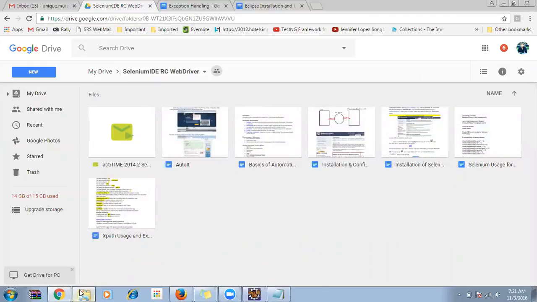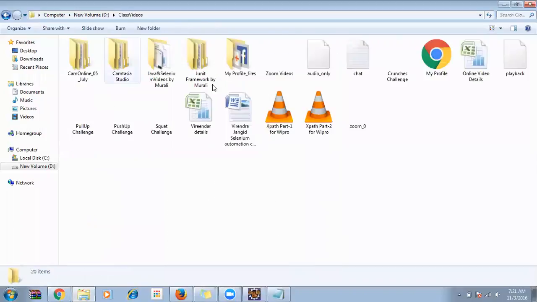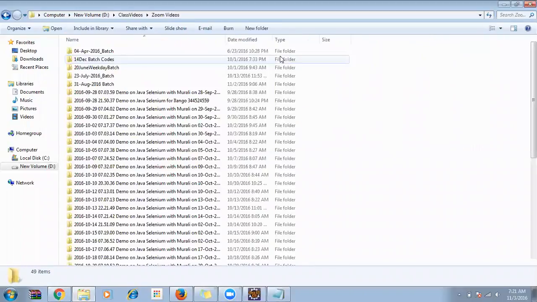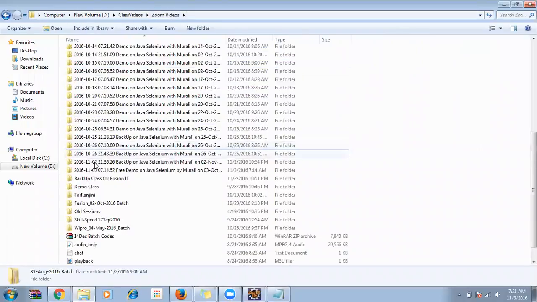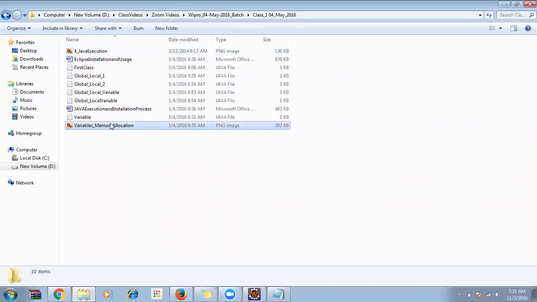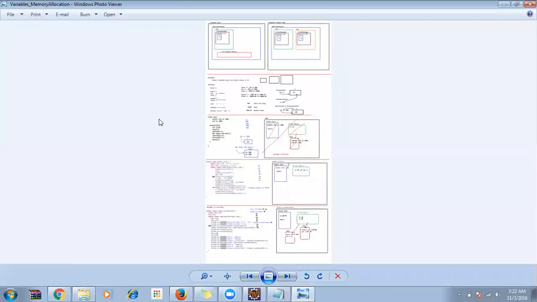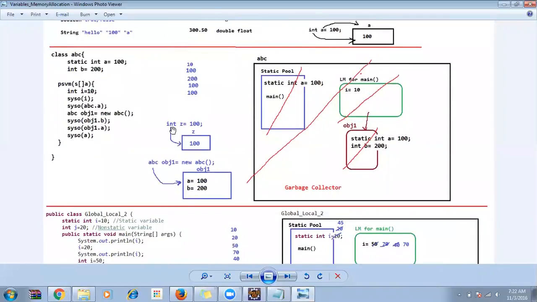Then when I explain a program, I'll cover the session in a way that, for example, if I take any topic, I'll be mainly concentrating on how the memory allocation happens. That is a keyword.